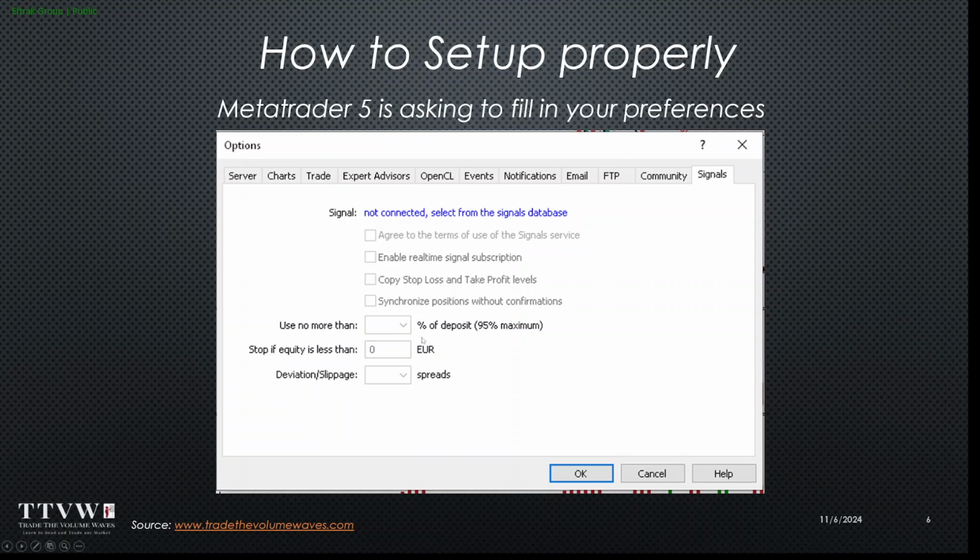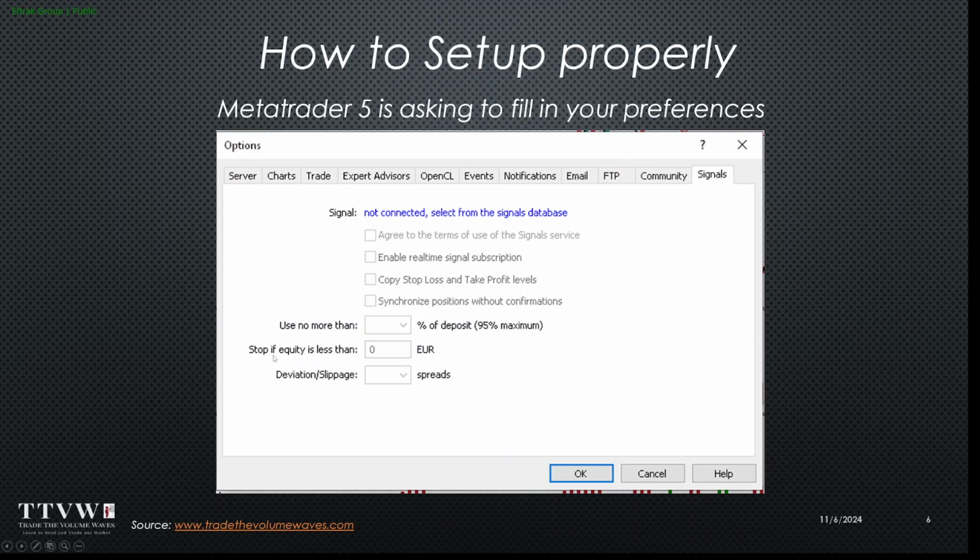One of the most important parameters here is this: use no more than % of deposit. This is a percentage that you need to calculate, and I will show you how.